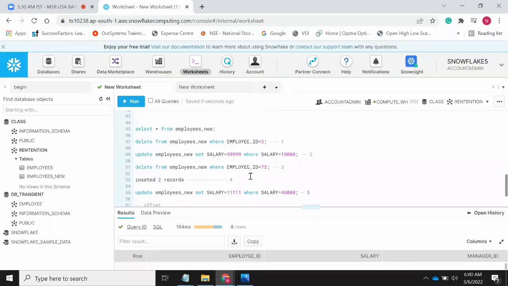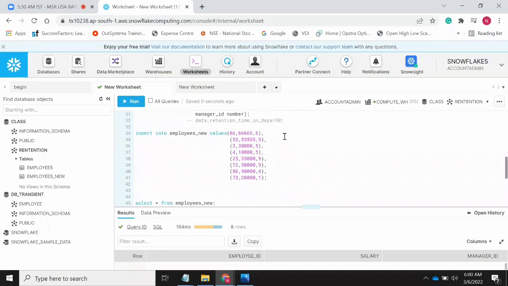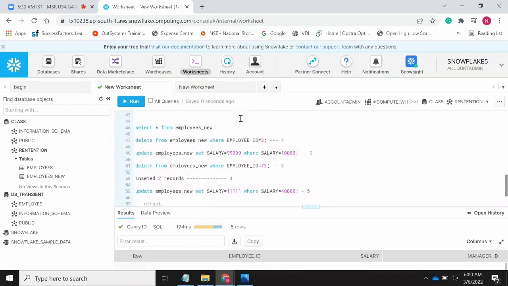It means, let's assume that every operation you are doing is in one day, right? If your time travel is 5 days or 10 days or 30 days, whatever it may be, you can travel back up to that many days, right? You are able to check the data. For example, you are on the fifth day, and your time travel is only 4 days. When the table was created 6 or 7 days before, you can go back only 4 days, or 5 days if your time travel is 5 days. So the first initial 2 days, you cannot see what happened there, right?